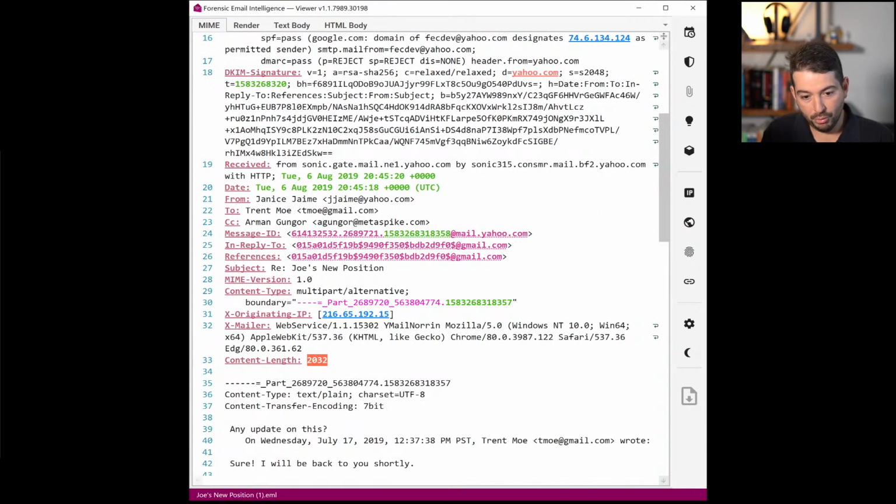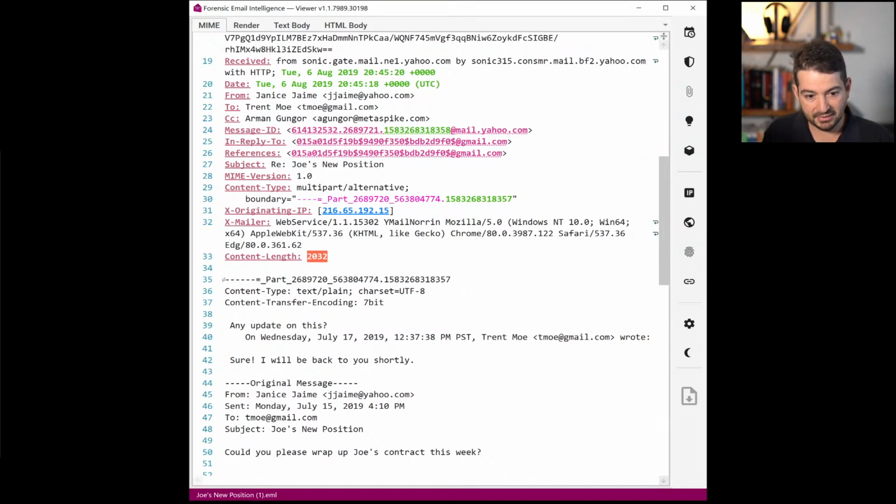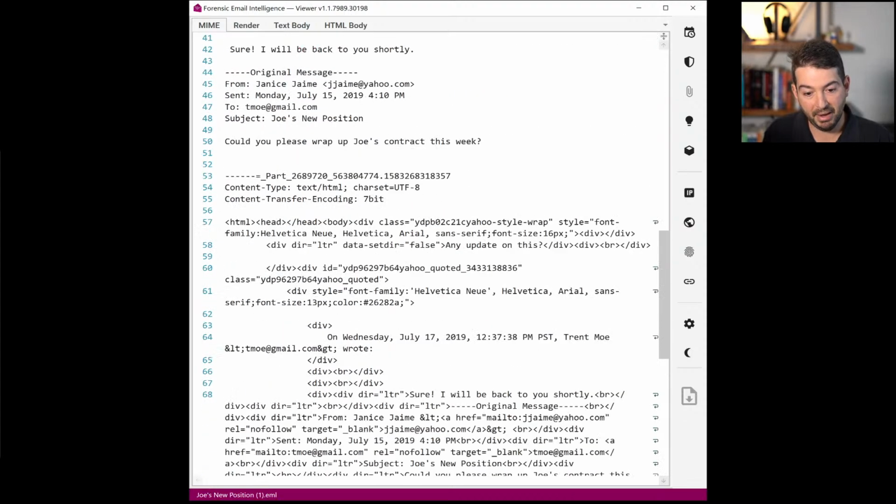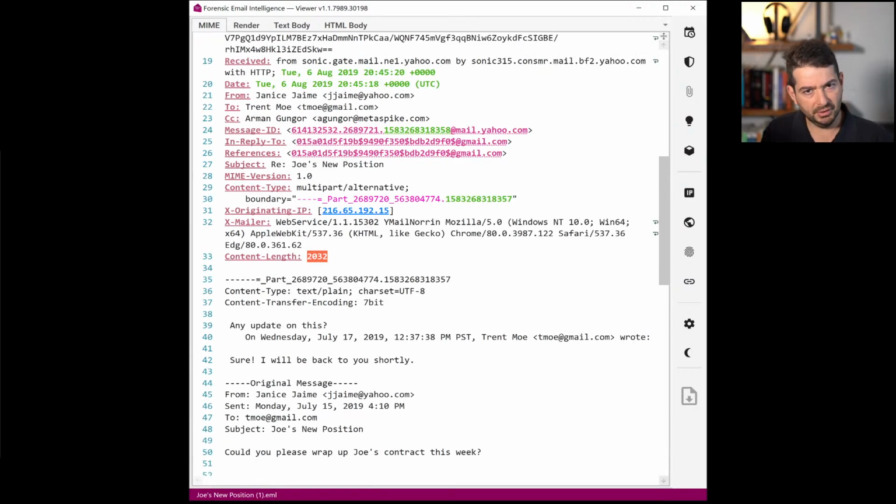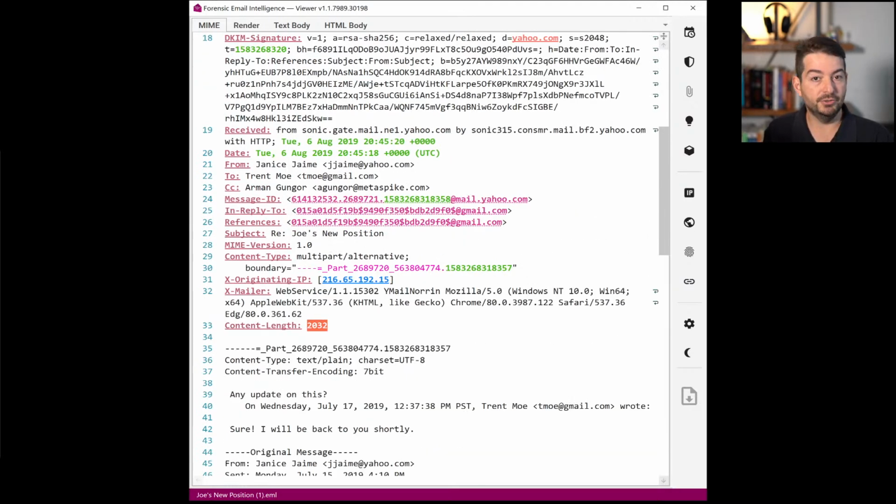And then as the data goes, there's different data points we run into here, and based on what that data is, we do some work to enrich it. For example, for content length, we're going to automatically calculate the content length of the message and compare to what the header says. And in this case, it's red because there's a mismatch. The calculated length is 2023 and the reported is 2032. Just as a refresher, the content length is essentially the number of bytes in the payload in the entire message. So that's an indicator that tells you if the message may have changed since that value was calculated. Usually you'll run into this in Yahoo and AOL.